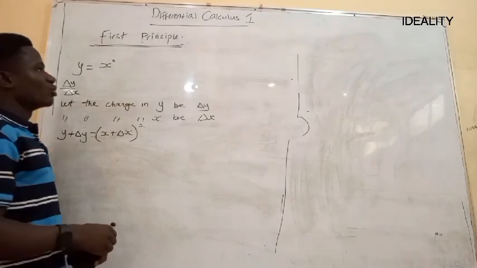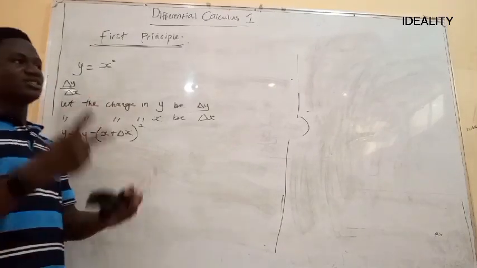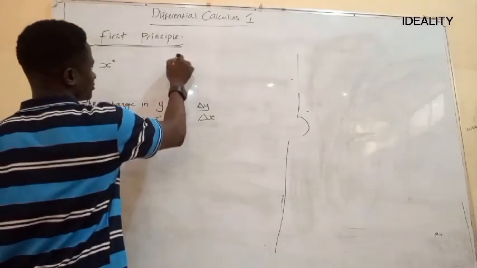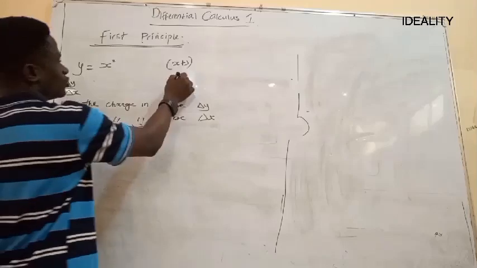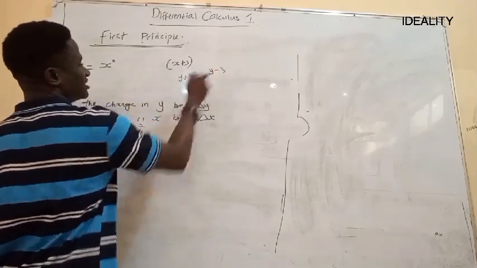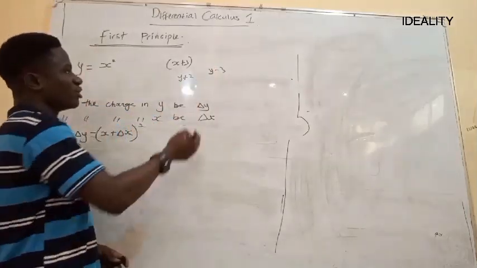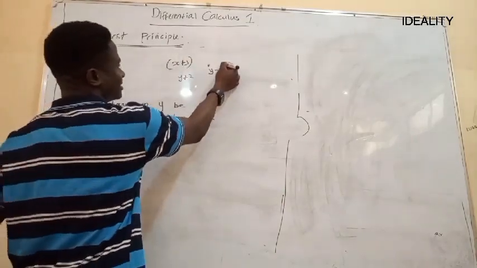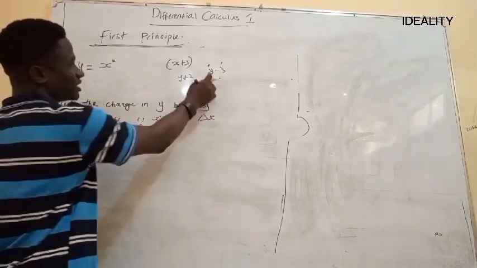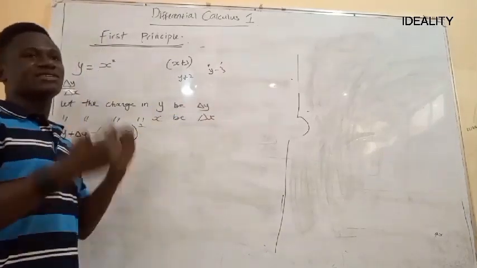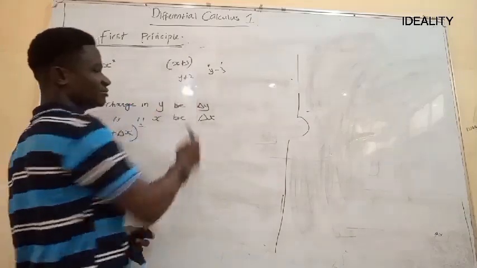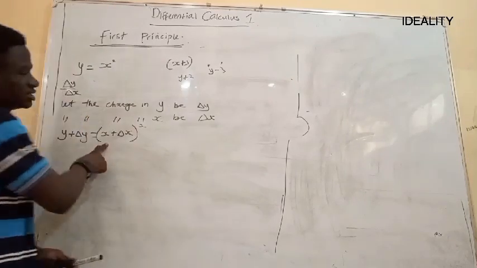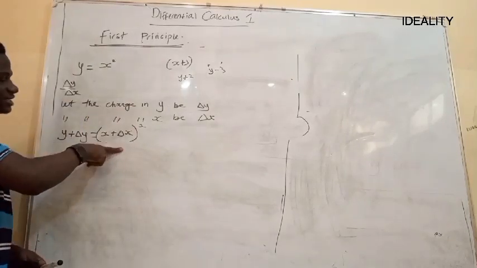You should know something: whenever you are dealing with two different digits that cannot be added, you need to put them in brackets. If you have something like x plus 3, y plus 2, y minus 2, you should always put them in brackets. Reason being that when you come across a negative sign, it will always affect both terms, but if you don't put brackets, it will only affect one. So whenever you are dealing with two variables or two digits that can never be added, you put them in brackets. That's why I've always been putting my answers here in brackets.